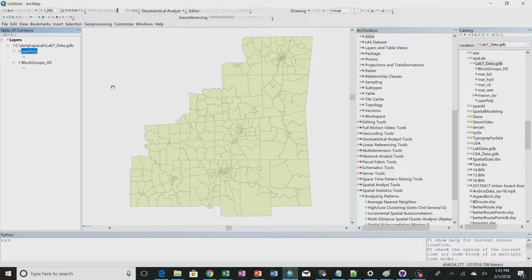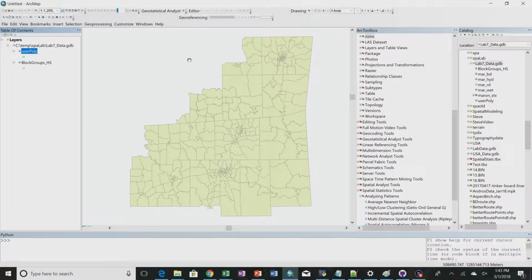If we intersected user polygon with block groups right now, we would get an empty feature class, because the intersection of an empty feature class and another feature class is nothing. It's kind of like multiplying by 0 in a way.